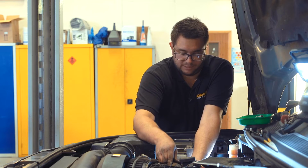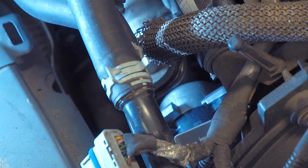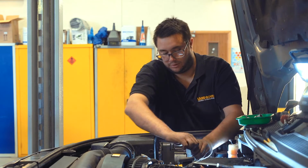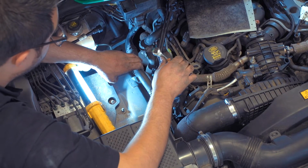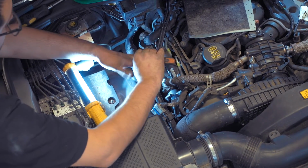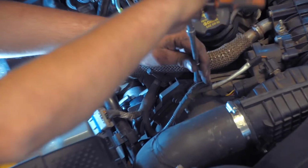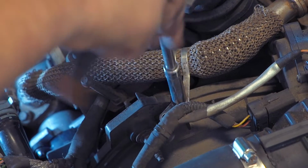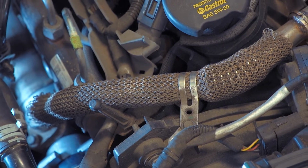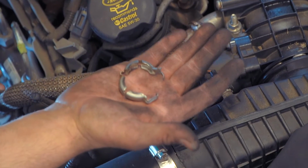Make sure it engages in the plenum. And then you can start the bolts by hand. Once both bolts are wound in, you can tighten them up, and then refit the bracket screw. And then we can refit the top pipe clamp onto its union there.